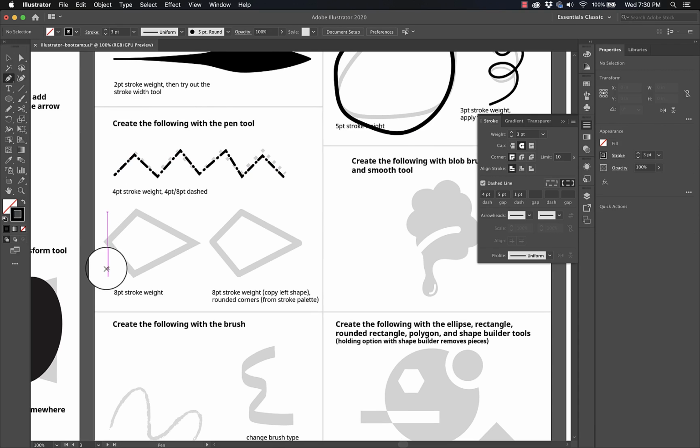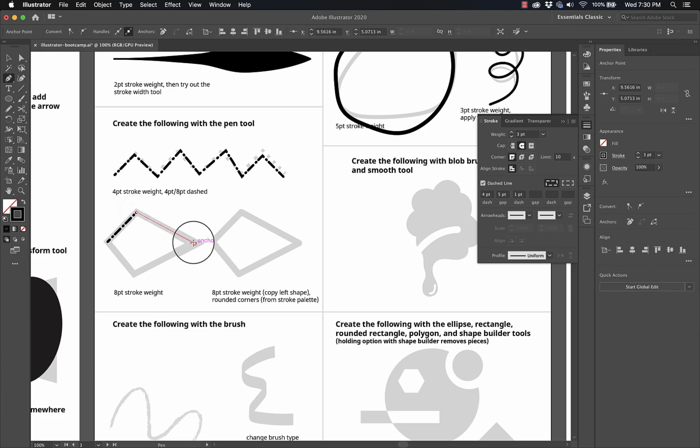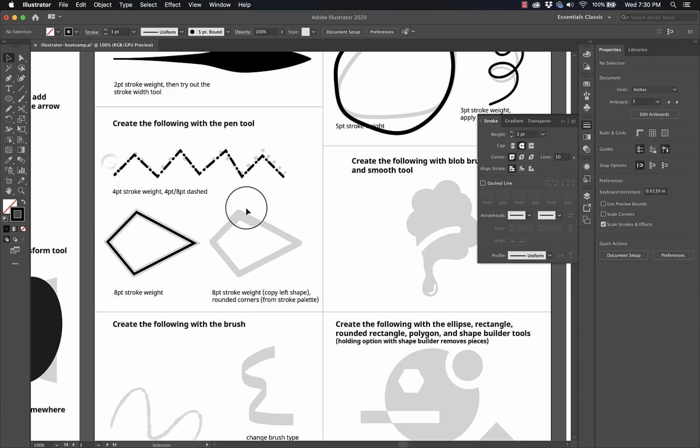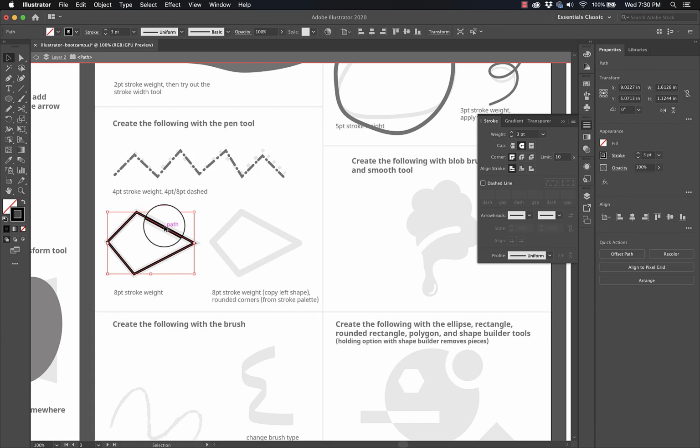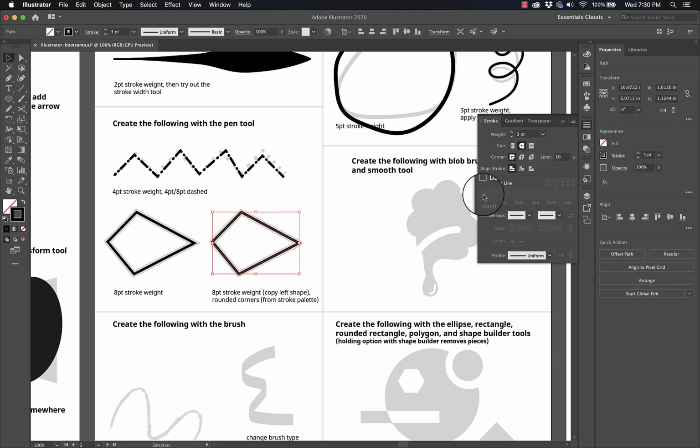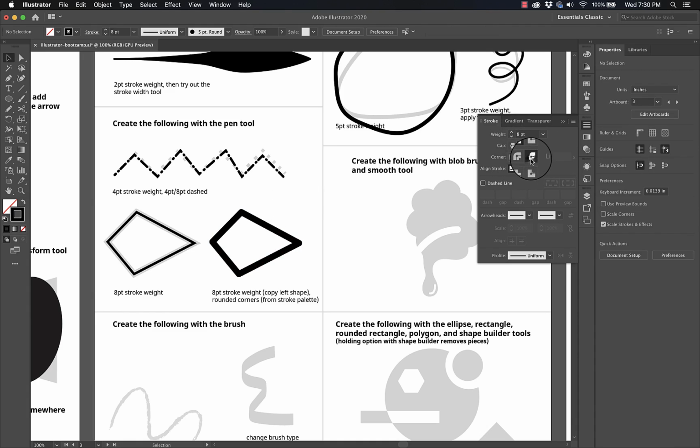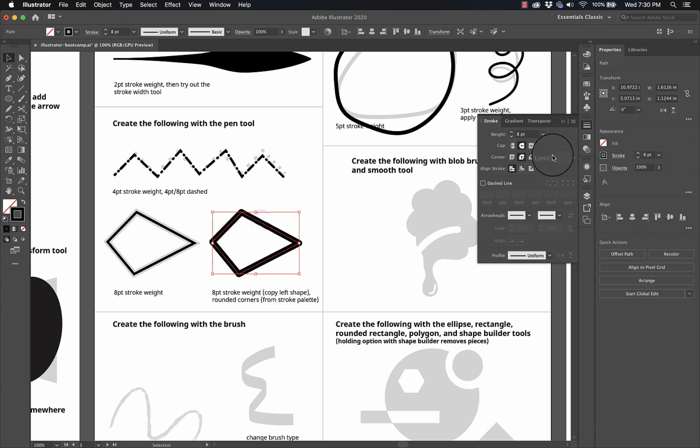Another thing we can do is I'm going to go back to the pen tool, and I'm going to draw a real squared object. Oops, I got to take off my dash here. And, right, it depends on the edges, right? So now this is a really angular, sharp object. We can change the look of something by changing the corner styles. So if you look right here, we have these corners. Let's bring the weight up so that we can see this better. Bring it up to 8. Notice that the thing can be rounded. It can be kind of mitered or whatever it's called. Just know that all these things are there for affecting your strokes.